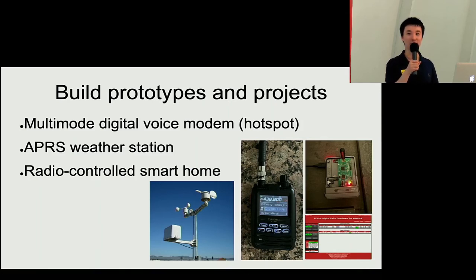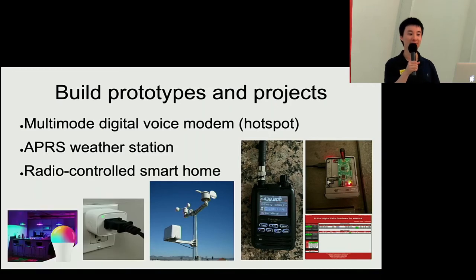And another thing that I've been starting to get into, not sure how I'm actually going to implement it, is a radio-controlled smart home. So imagine if you could control your appliances and lights in your house with your radio on, say, the 50 megahertz band. There is a band allocation specifically set aside for remote control. And there's multiple ways you can implement this. One of the hints I have is a rolling code mechanism, the same as your garage door opener uses. So you can't mount a replay attack on it, but you, having that list of codes, can remotely control, say, any outlet or lamp in your house. Just a couple of things that might be interesting and insightful to experiment with.